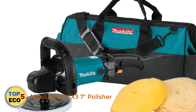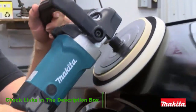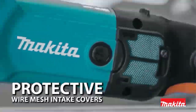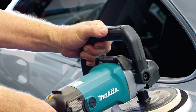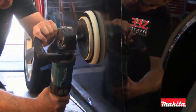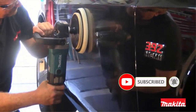Number 4: Makita 9237CX3 Polisher. The Makita 9237CX3 is our top recommendation for the best buffer and polisher for boats and yachts alike. Makita is one of the most trusted and reliable brands in the power tools market, and they do not disappoint with their corded 7-inch rotary buffer. It is the very same buffer that all of my technicians use at J&J Boat Services. Whether you're looking to shine up your vessel with protectant wax or tackle a heavily oxidized boat, the Makita 9237CX3 will get the job done. With a powerful 10-amp motor, it spins the pad at speeds of 600 to 3,500 RPM, featuring a soft start function and adjustable dial for selecting ideal speed.